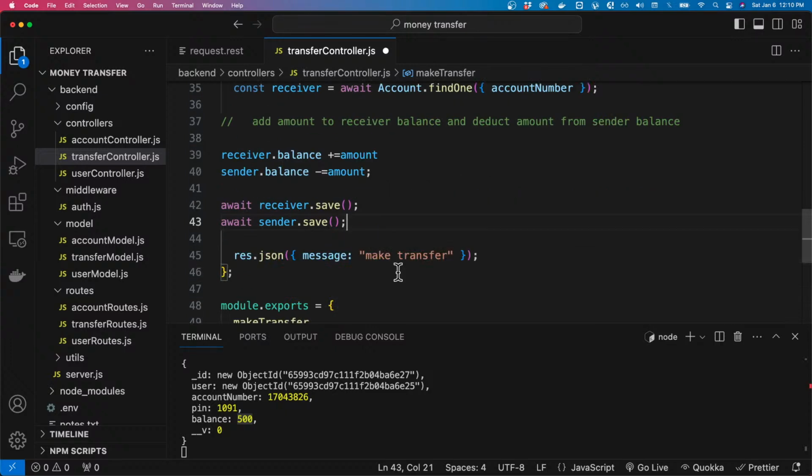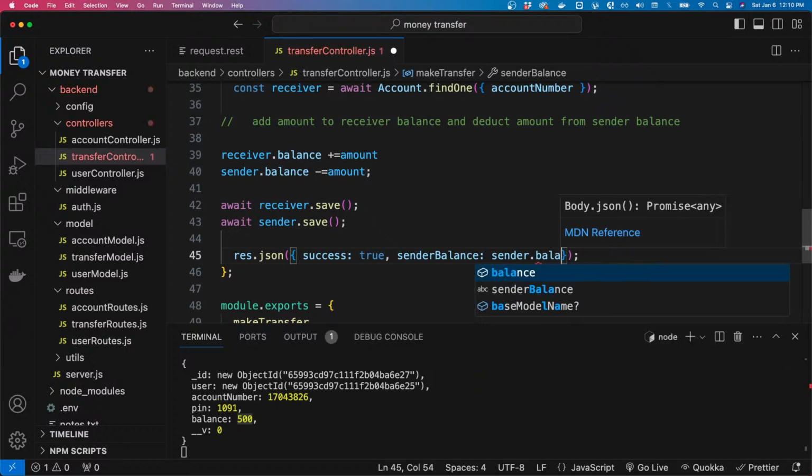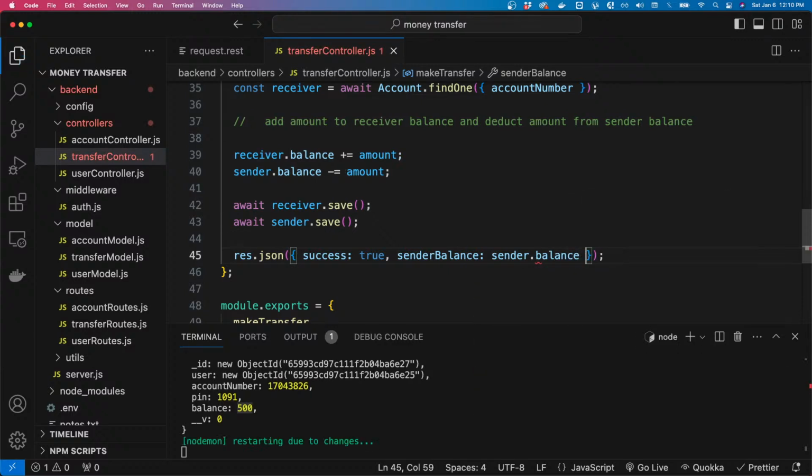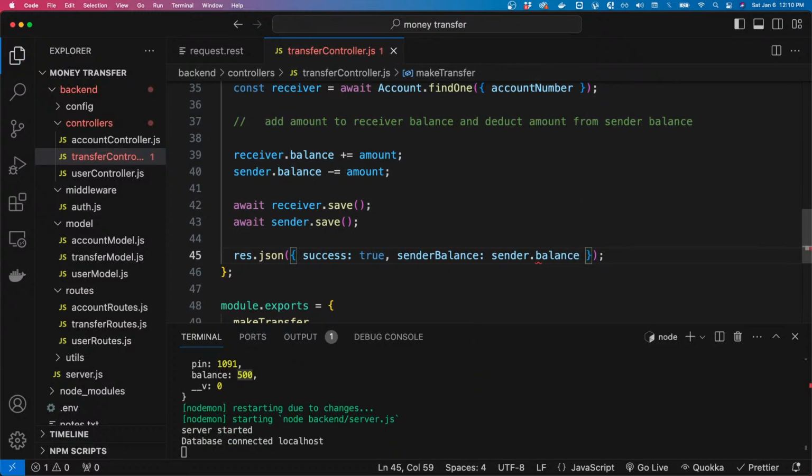Then we send back a message of success: true, sender balance, sender.balance, like that. That'll work.